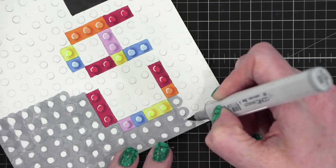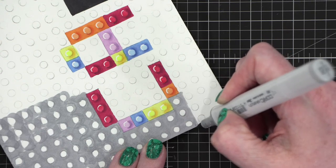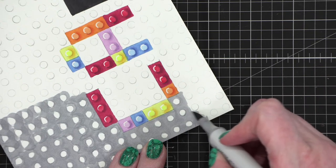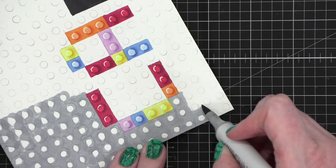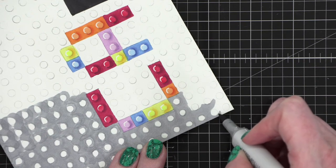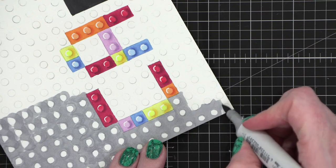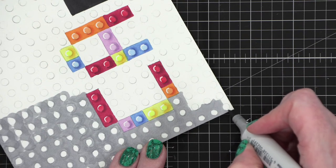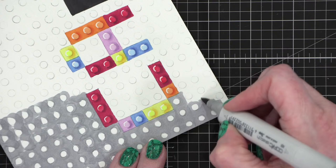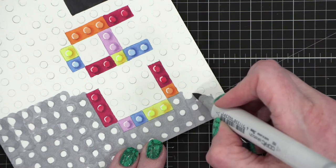I was trying to figure out if there was a more efficient way of doing this background. I don't think there is. Well, possibly you could ink blend the entire background one color and then use white pigment ink for just the dots. But then it would be really messy to add the shading outside of the dots. I don't know. I was trying to figure it out. Maybe I have to think it through some more because there might be a better way to do it.